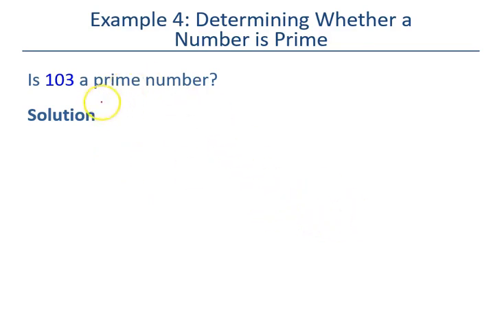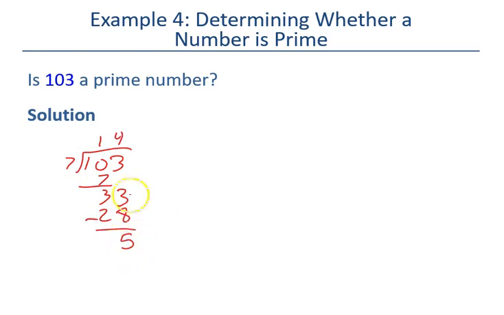We notice that 2, 3, and 5 don't work, so let's divide 103 by 7, because 7's a prime. So 7 will go into 10 one time, leaving me with 3. Bring down my 3. Well, 7 will go into 33 4 times, leaving me with 28. And that's going to give me a remainder of 5. Well, that doesn't work. So we can just say, nope, not that one.